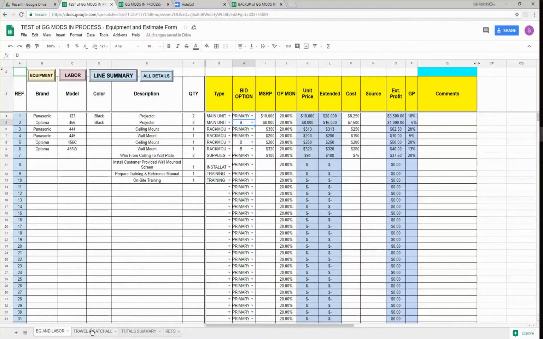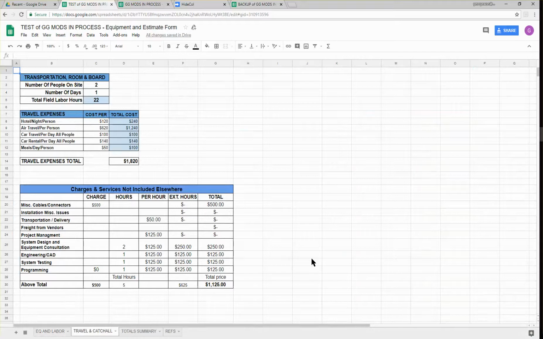Now beyond that, we also have a travel and catch-all sheet. On the travel and catch-all sheet, the total field labor hours are being carried over, and then someone has to make a decision how many people on site and the number of days. And based on this, hotel, air travel, car rental, and meals per day per person and so on is calculated so we can come up with travel expenses total.